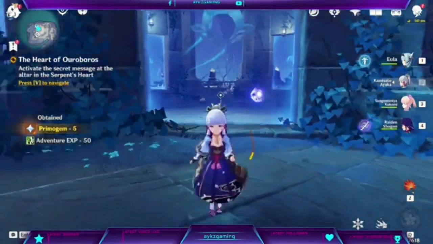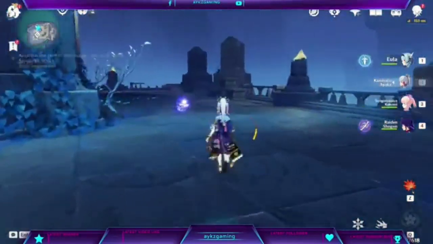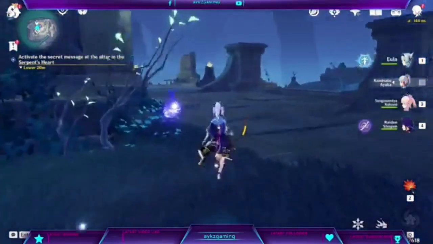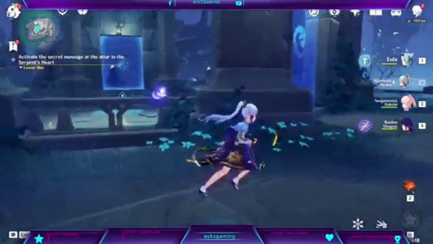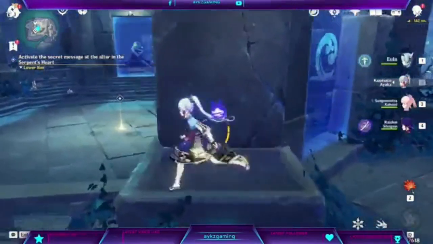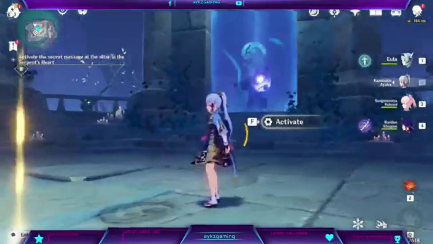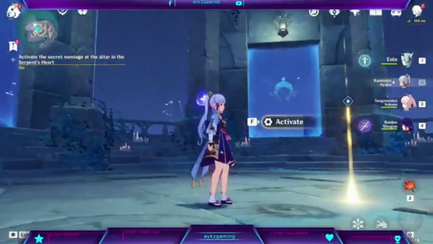You will reach the point where you will be required to gather fragments. So for the puzzle of Serpent's Heart, find a way to the center and activate the mechanism. Just follow the pattern in order as shown in this video. And let's go.